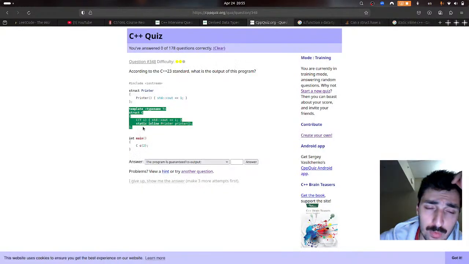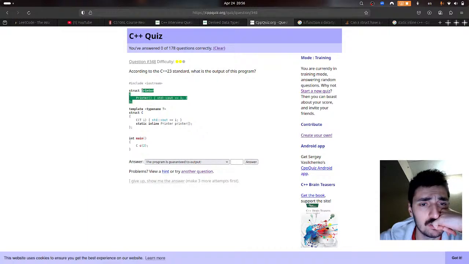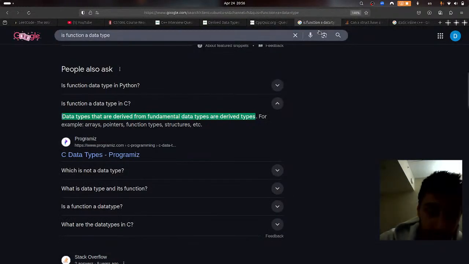Whoa, so this is a variable, right? This is a printer struct variable. So this will not be seen from other C++ files, I guess.